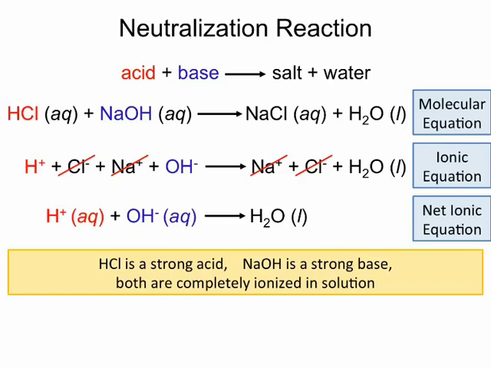Now, one of the powers of talking about a net ionic equation is that the same ultimate outcome happens if you have sodium hydroxide or potassium hydroxide. If you have hydrochloric, hydrobromic, hydroiodic acid, you still have the same net ionic equation because ultimately the same thing is happening. It's just the extra ions in solution are not changing. So talking about net ionic equations really does make sense here.